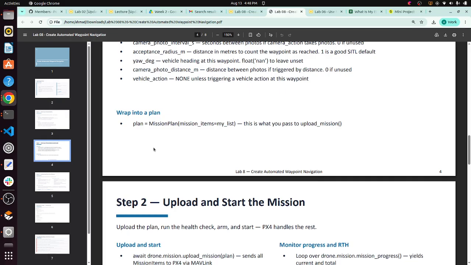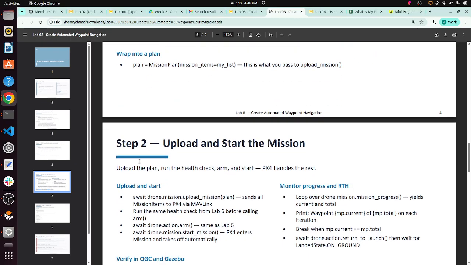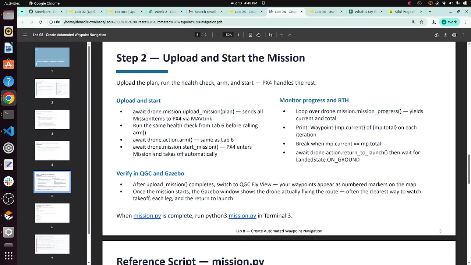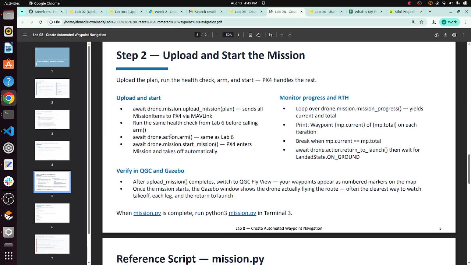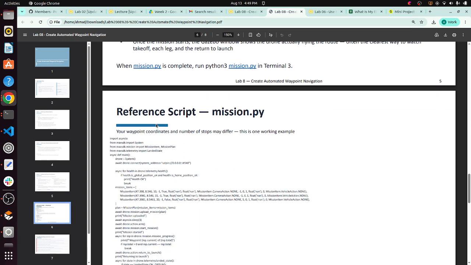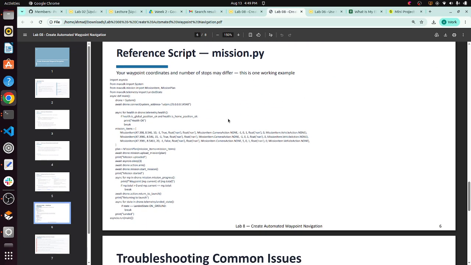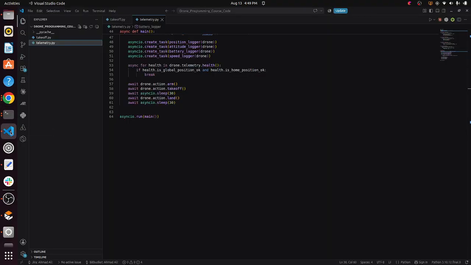So you'll have to create a mission plan, which will contain all of those mission items, and then you'll have to upload and start that mission in your mavsdk script. So I'll show you how to do all of that by creating this mission.py script here. So go into your code editor and create a new file, call it mission.py.